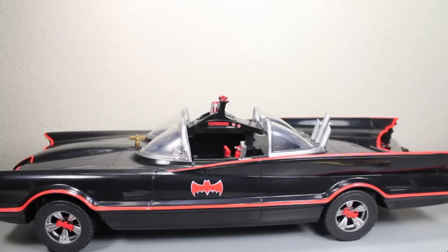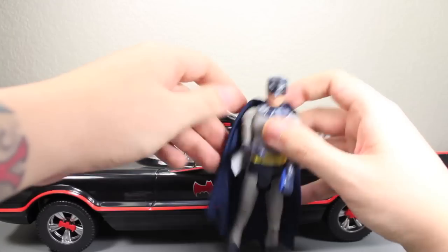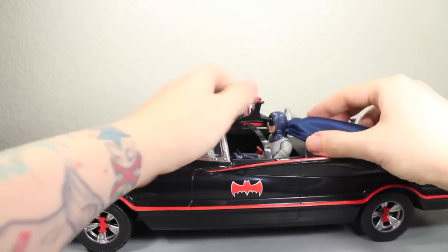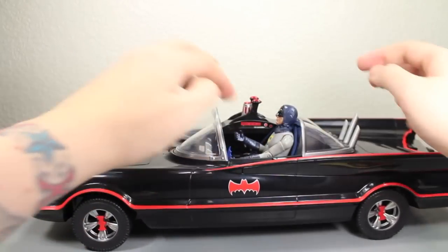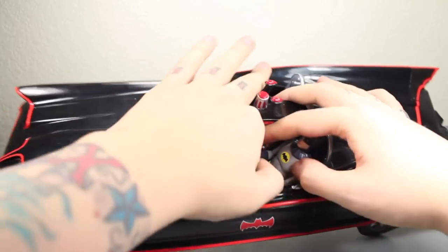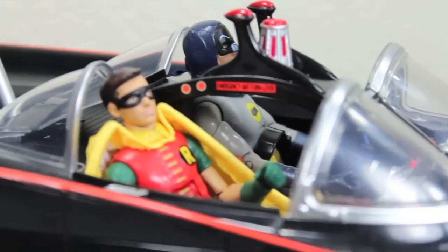The big selling point on this Batmobile versus other ones that Mattel has done, like from Hot Wheels, is that you can fit six-inch figures. This of course works with Batman, Robin, or any of these figures, especially those that have cloth capes — that's why they made them with cloth capes so they can fit in there. So you would just position him, just lift up the seat belt, and then you can decide if you want the cape to be flown in the wind or just bunch it up. This works better with the other Batman that doesn't have the wire, because these wires are really annoying when it comes to seating them down. They fit really well and it looks good, but the big thing is that these seat belts are really hard to get in there correctly because of the capes. So you kind of have to line it up and then it just becomes very monotonous. I just kind of tuck it onto the side and it looks okay. You can put Batman and Robin in here very nicely. The seat belts, as you can see, just get really annoying — they're just really hard to fully clip in, just because of these capes. They're superheroes. They don't need seat belts.